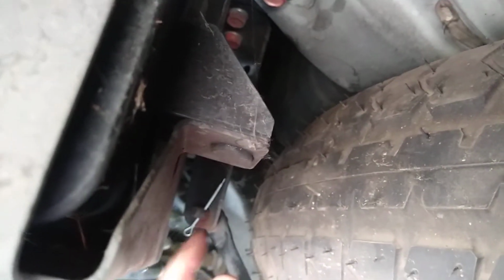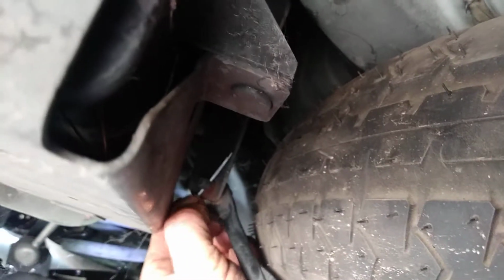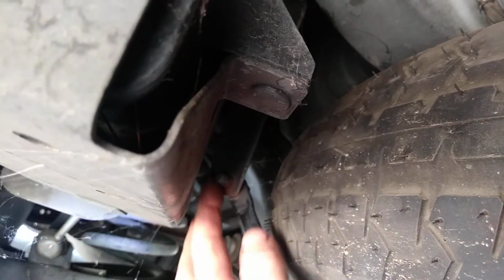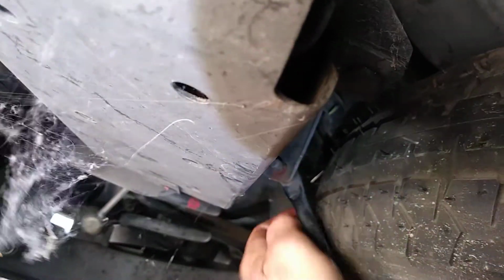So I've just got a cotter key in there now, which obviously I would bend the cotter key over for permanent storage, but for showing this video, you pull the pin out that's in there, and you get some light on it, hang on, then you go like this, and it pops out, and the tire just comes on down, like so. Now the tire just swings on down that way.